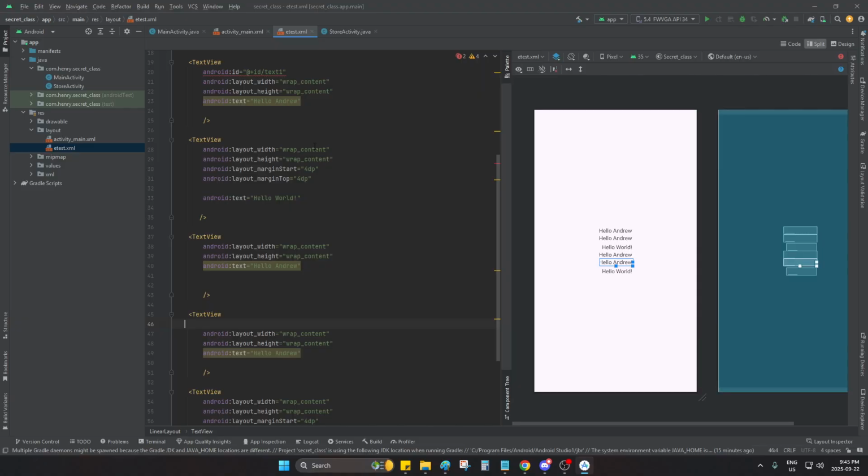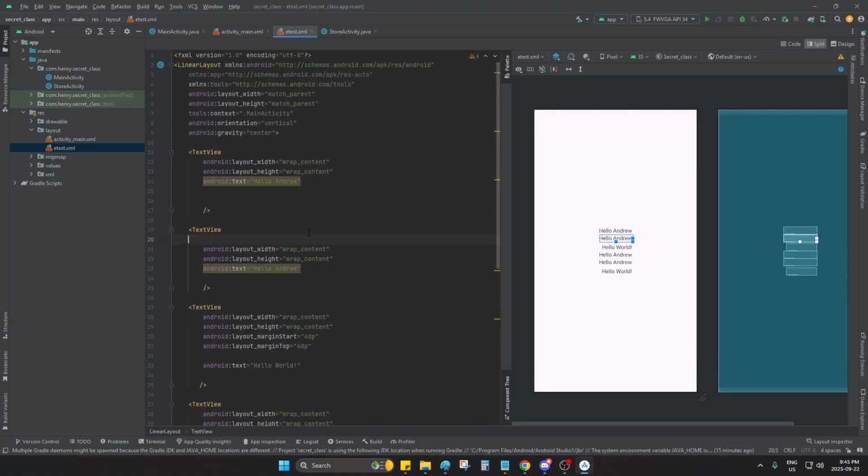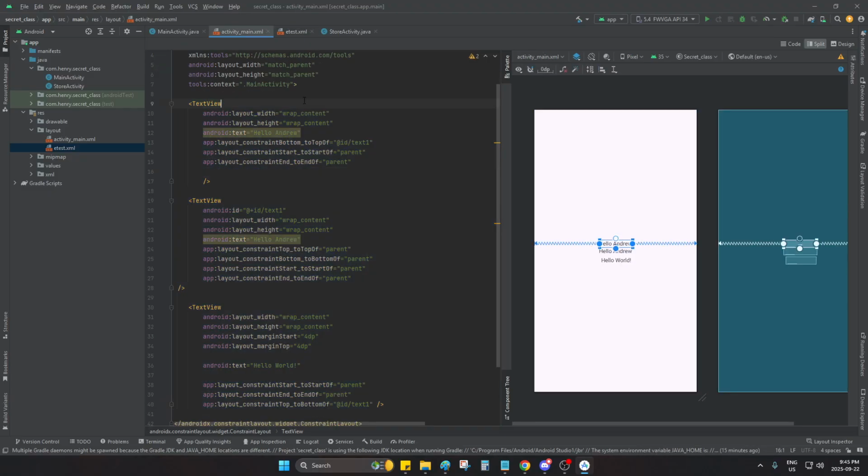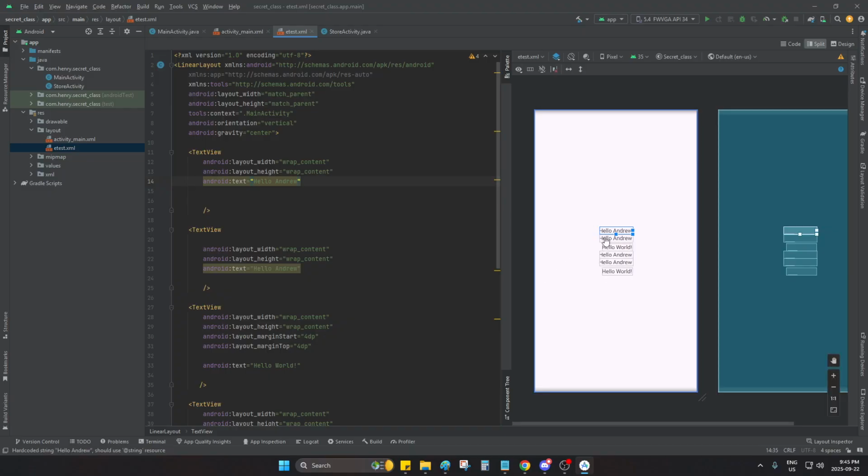Take out the IDs. And the cool thing with linear layout, so this is just easier because no constraints. But the bad part is you can't specifically choose where the thingies go. You can't have this exactly here, unless you do some extra stuff, in which case you would use, yeah. This one is just, for a grid it's easier.